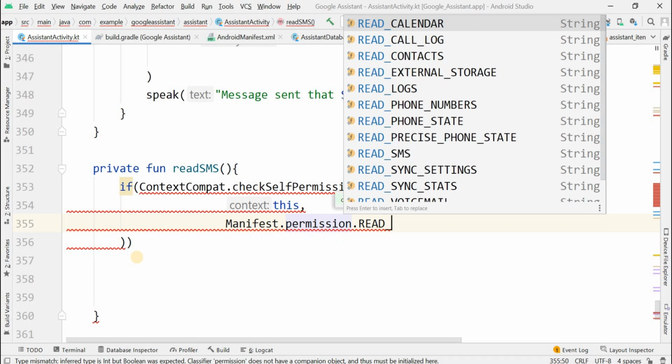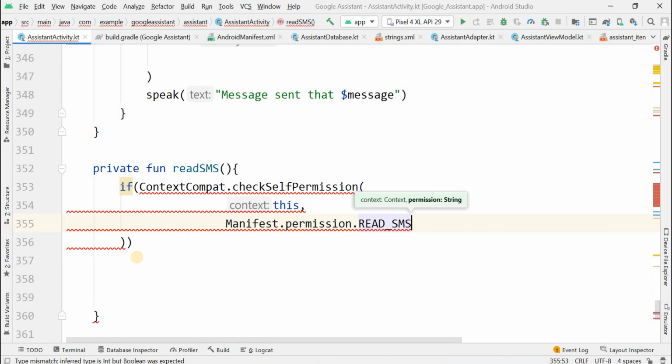Like for the previous one it was SEND_SMS, and for this it is READ_SMS.